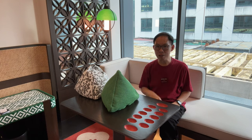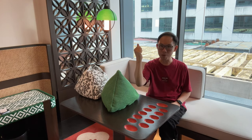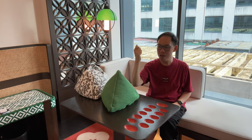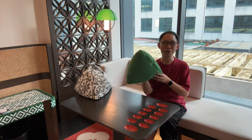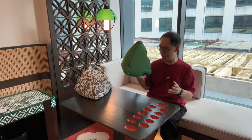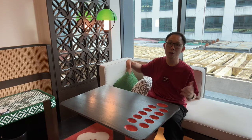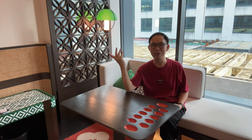And how are you going to play it? You just throw it in the air and then use one hand to grab as many as possible. If you manage to grab the whole 5 pieces, then you win. And if you drop one, then you lose. Now, this is very unique. This is very traditional, and these are things you won't be able to find nowadays. Nowadays, the kids only know how to play with mobile phones or headphones. So these are things that make me recall all the old younger days.